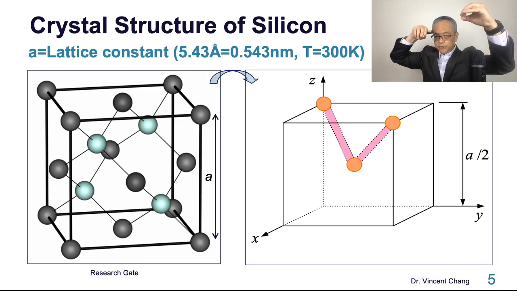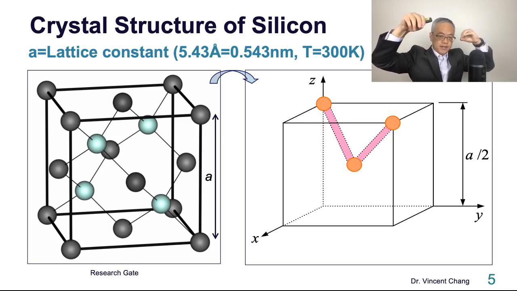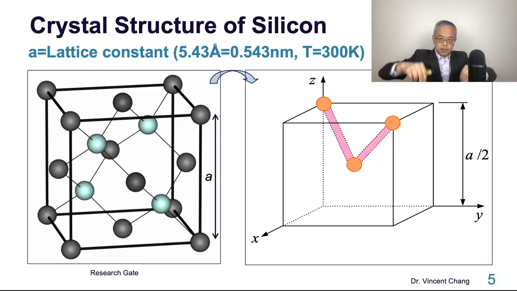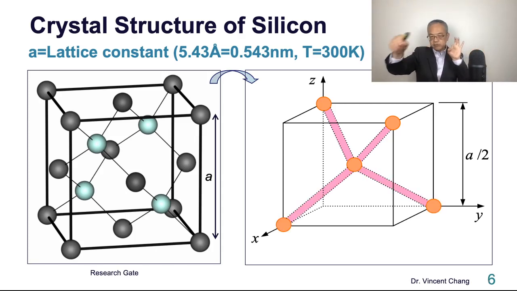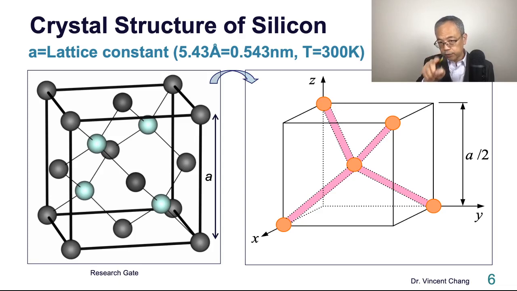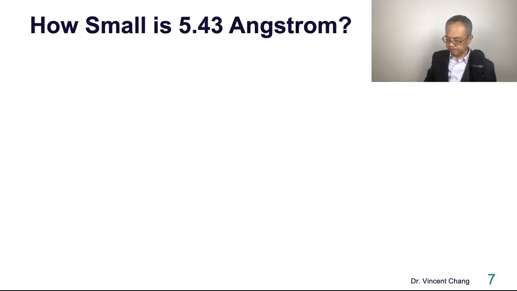And then you flip 90 degrees and go to the bottom, and the other two diagonal corners will be occupied in this way, all right? And on your right-hand side, the height of the cube is half of the a on the left-hand side. So it's half a, the half lattice constant. I just want to make it very clear, all right?